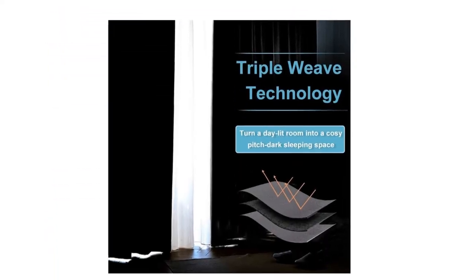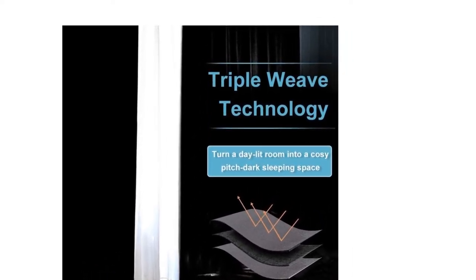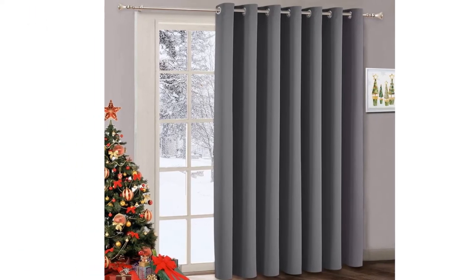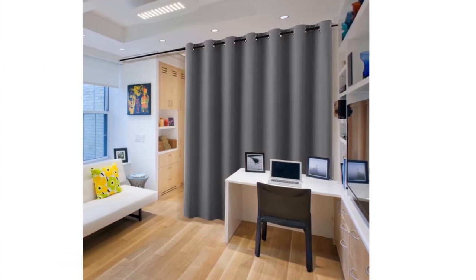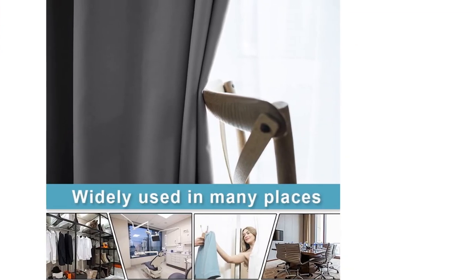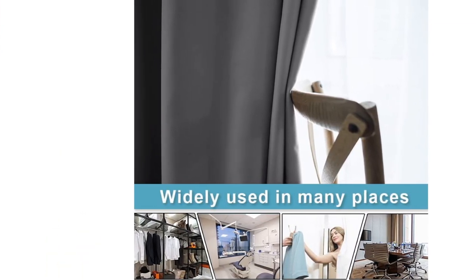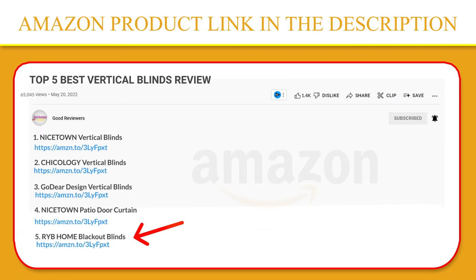R.I.B. Home has various styles of curtains, shears, valances, and room dividers to meet your ideal for home decor, providing a harmonious window dressing and making your home lively. Same material back as the front. Easy to install and maintain. Machine washable using only non-chlorine bleach and warm iron when needed. If you like this product, please click the link in the video description for a better price and original product.